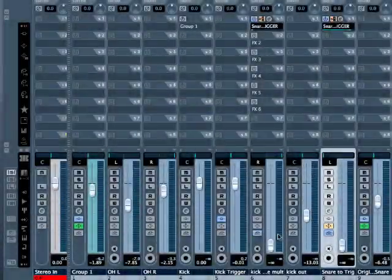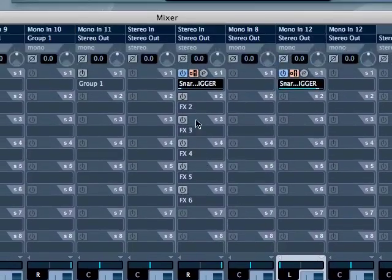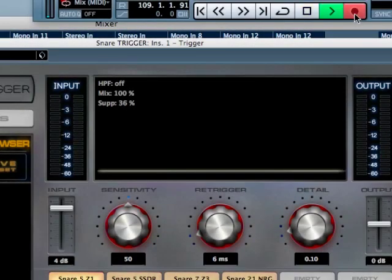By sending a copy of the kick drum track into Trigger's leakage sidechain, Trigger's engine will now ignore all kick drum bleed in the snare track. In this example, we've sent both the kick drum and the tom track to Trigger's suppression sidechain. You can see the blocked kick and tom waveforms in red.